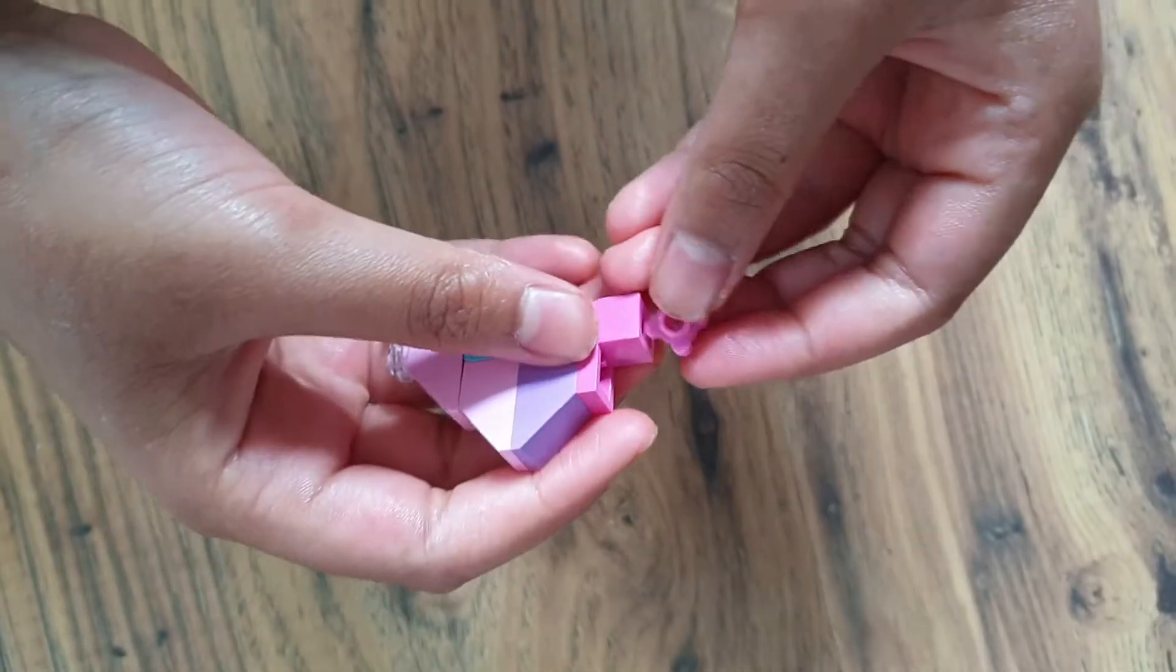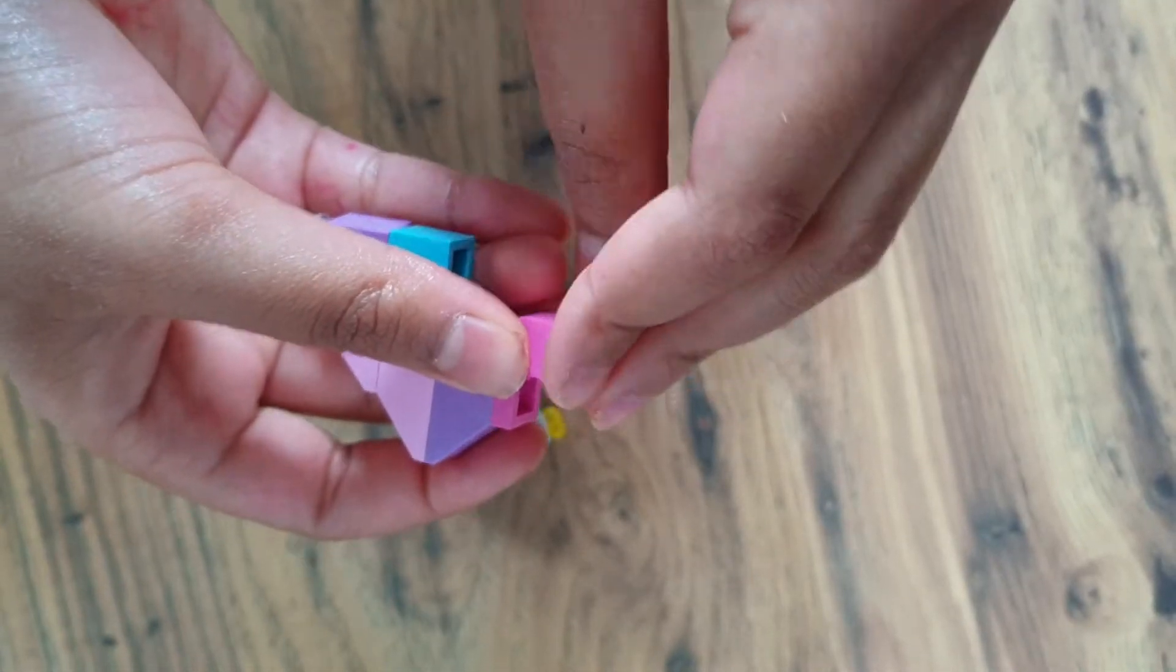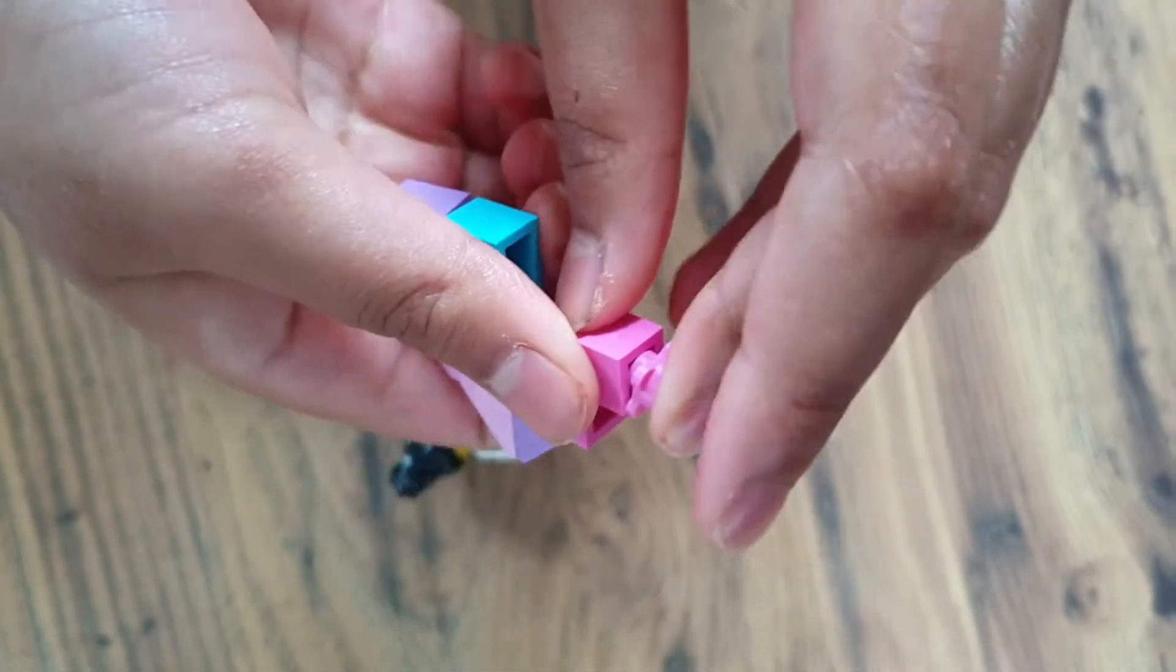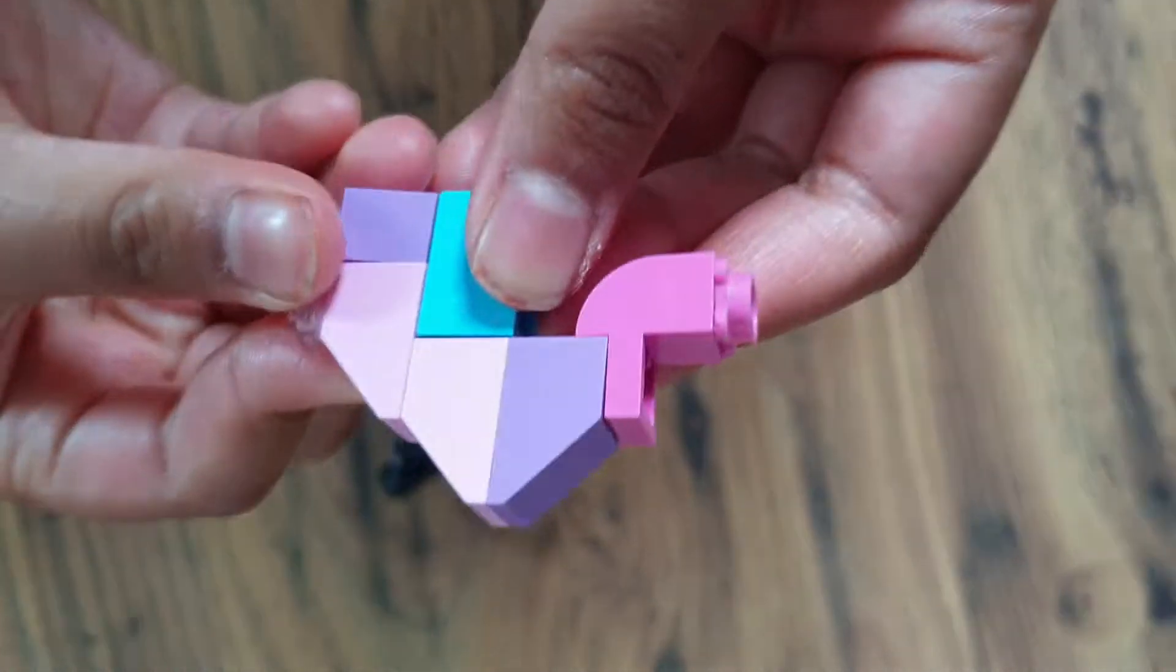There. And then you can put—I'm just putting a flower under here. You don't have to use a flower. You don't really need it at the bottom. I just thought it looked prettier.